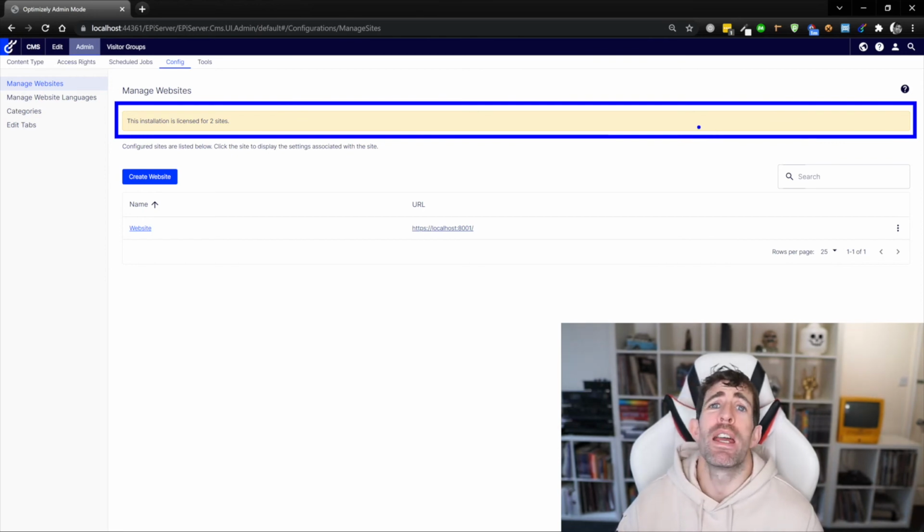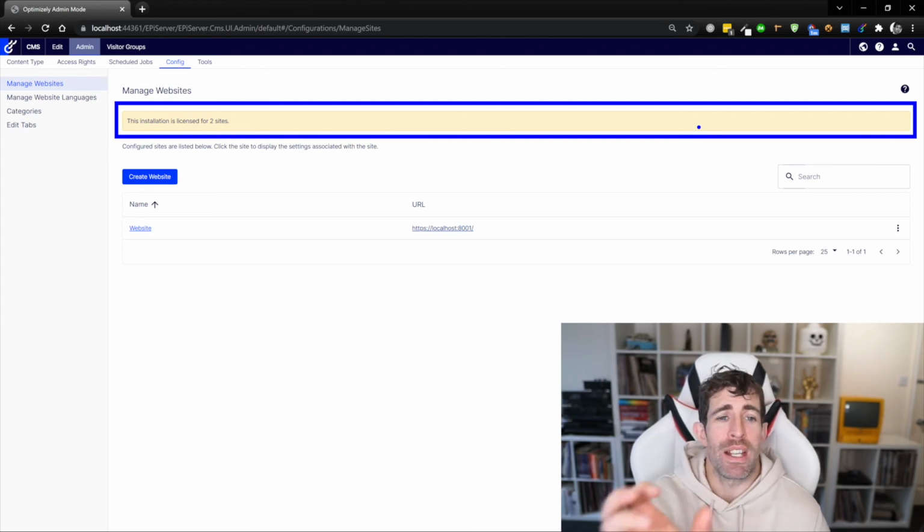Now, if your license hasn't been correctly added into the right place, or it's got an error, this is going to show you an error message. Most of the time it's because you put it in a silly folder location, and this error will tell you exactly where you need to put it. There we have it, a working web page. Boom. And I'm hoping you agree that this process of creating a page in the CMS is fairly simple. Now this is Optimizely CMS 12, however, it was formerly Episerver, and if you've used Episerver before, then this process is probably going to feel very familiar.